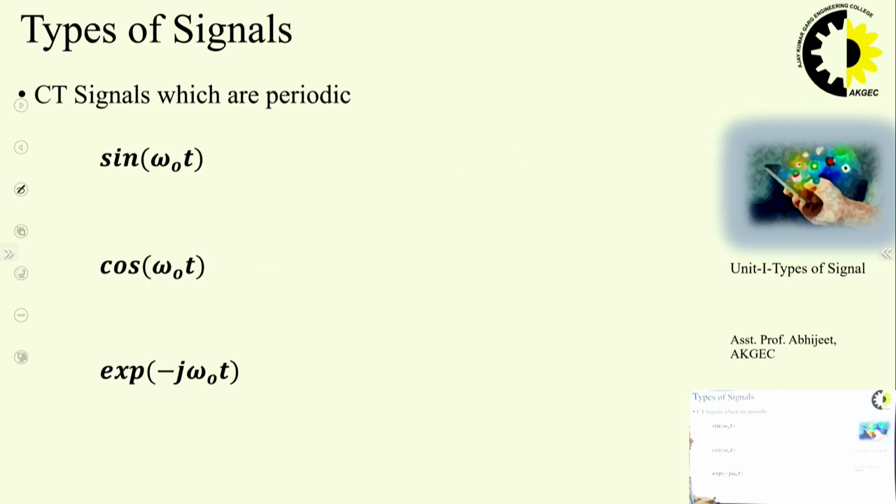So, just quickly taking some examples, the best examples of continuous time signals which are periodic are sinusoids. The sinusoids are sine, cos, and complex exponentials. So, e raised to the power minus j omega naught t, where this j is the imaginary number square root of minus 1. These three signals are basic signals which are sinusoids and are periodic in nature. The fundamental period of all three of them, the formulation gives us 2 pi upon omega naught.